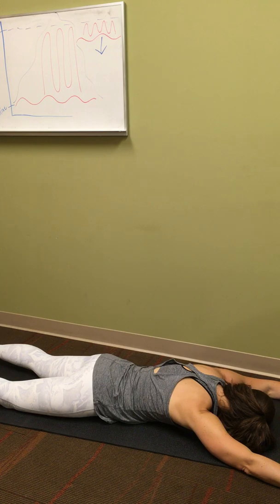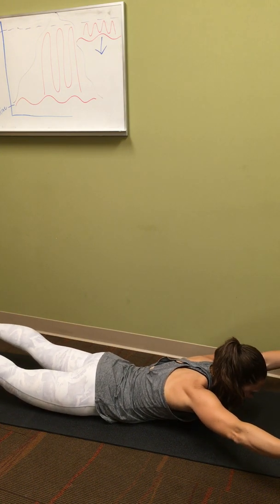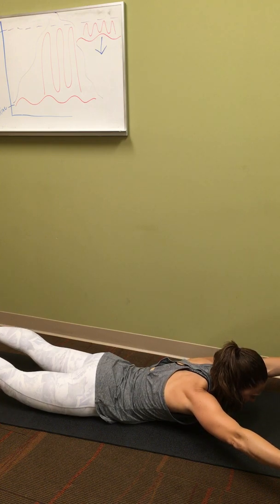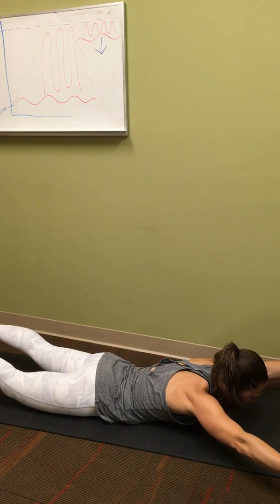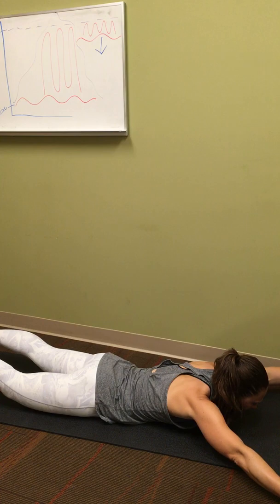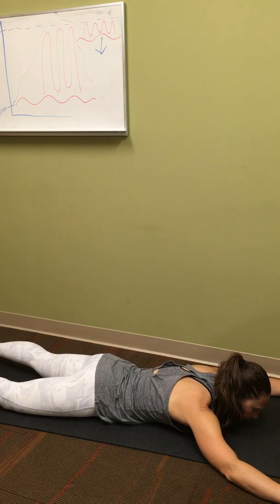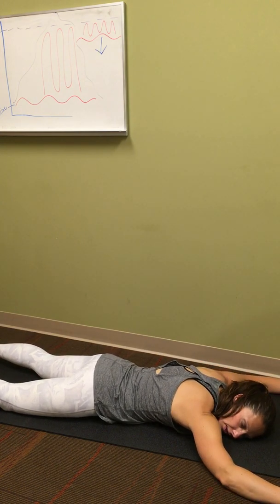If it's available to you, this next round, try floating your hands and your feet. So on your next inhale, lift up. Head and neck again in line with your spine. You're activating around the shoulder girdles, all those muscles that line your spine, and you're breathing. Good. As you exhale, release, turn your opposite cheek to the mat, relax.